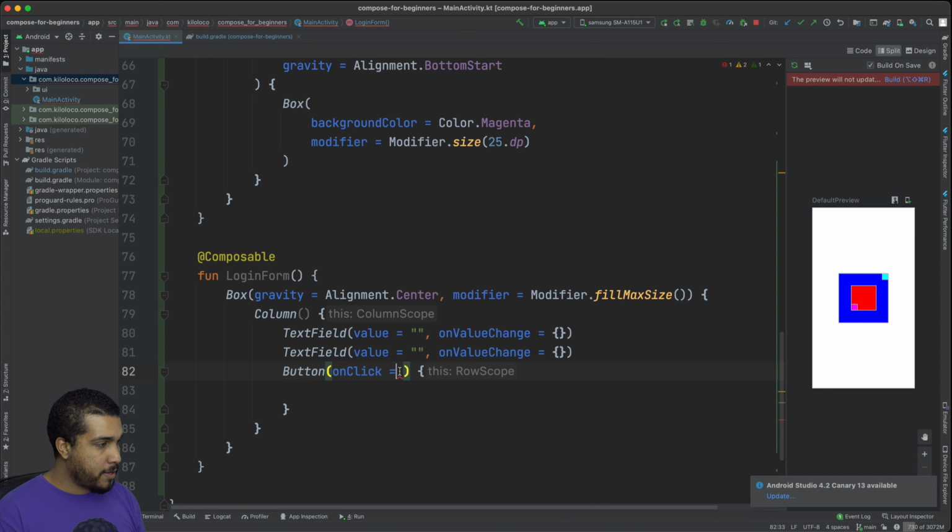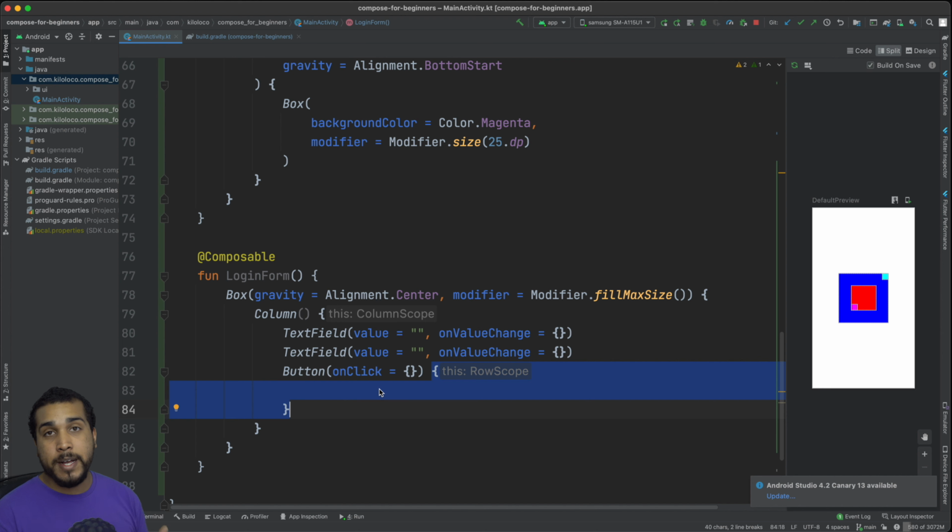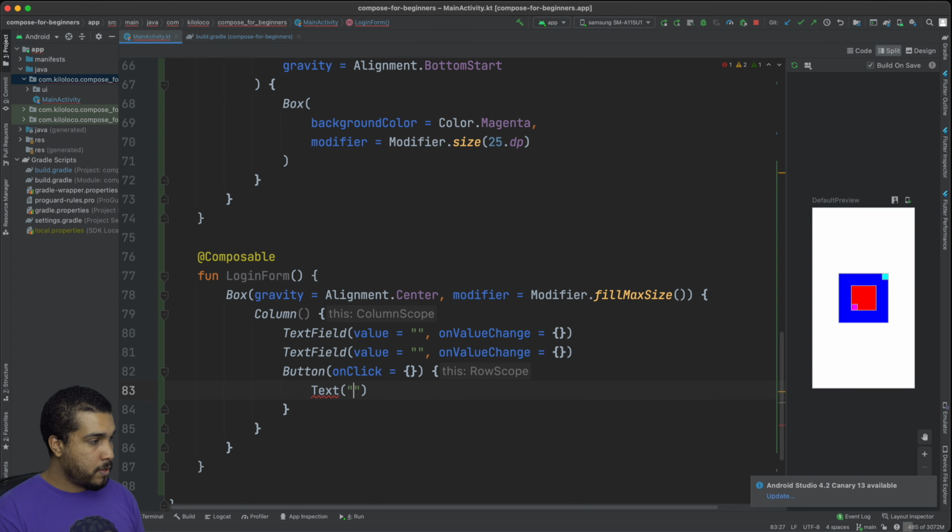Let's go ahead and enter that in right now. And then we have another lambda right here, which is expecting a child to render out the button. So right now the button doesn't know what it's supposed to look like, so we're actually going to need another view to be implemented into this lambda, which we're actually going to be using a text view so that we can display the word login.